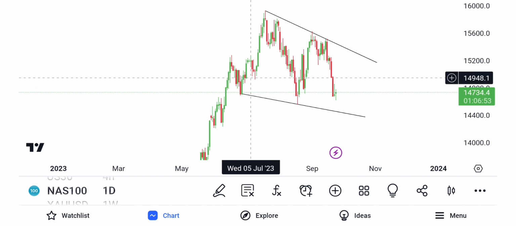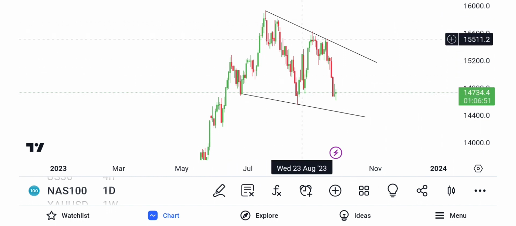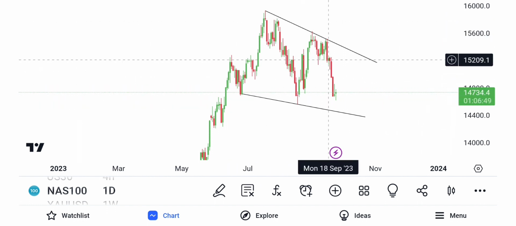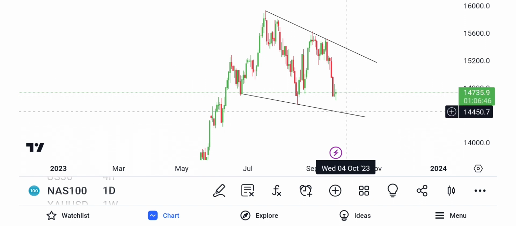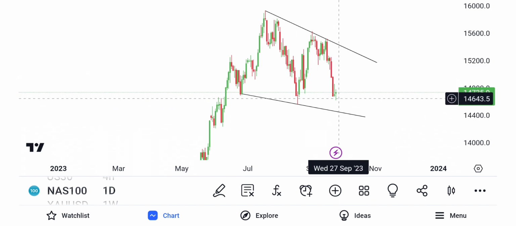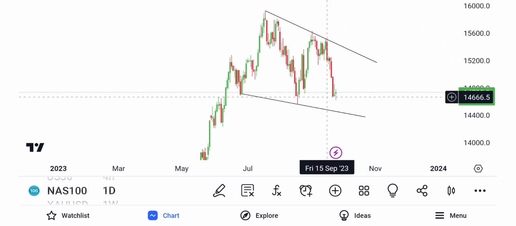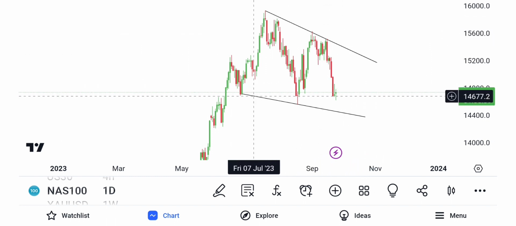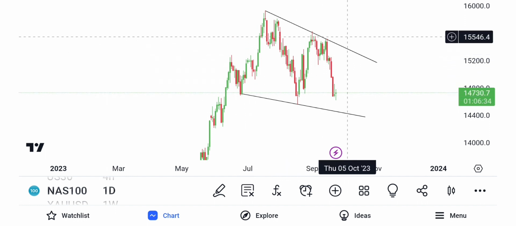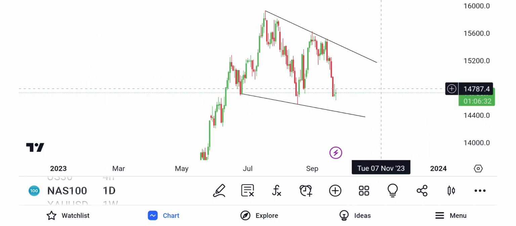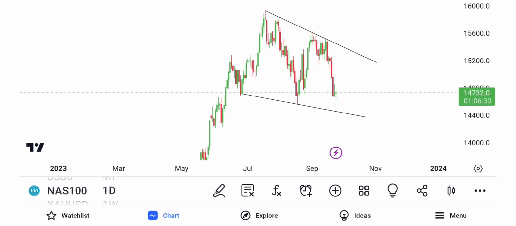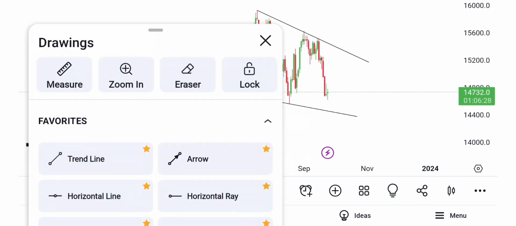Now, what we can see here on Nasdaq is that the market is actually forming a lower high and a lower low. And obviously here we know that the market is going to come from a lower low, right? If the market does not break this low, we know that the market is going to break this high. Because remember, if the market doesn't break a low, it means that firstly it's respecting this support. And in every support, there's a resistance. In every resistance, there's a support. You get me?